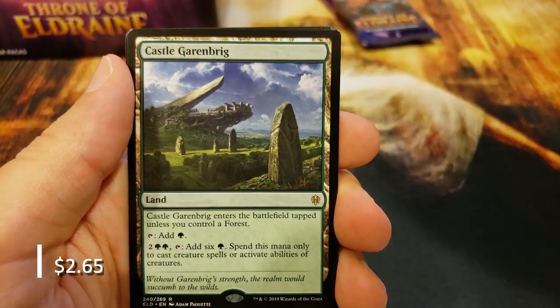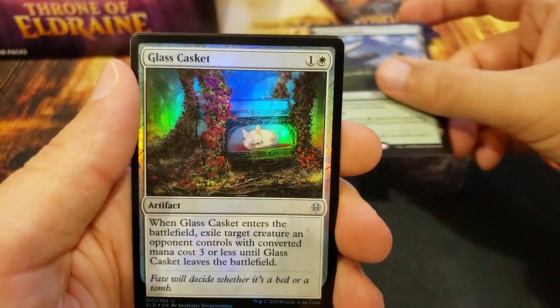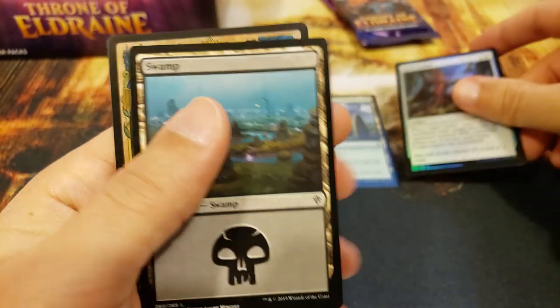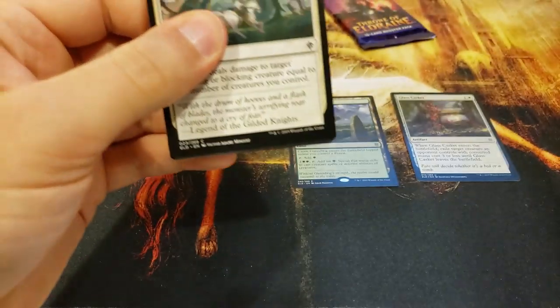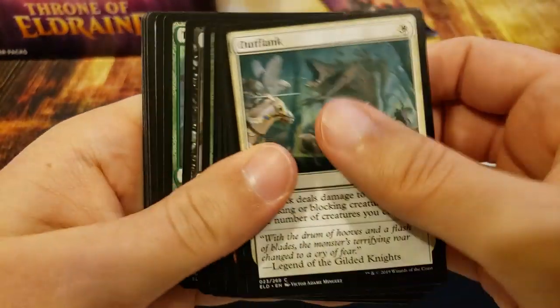All right, Castle Garenbrig. That's a good one. Ooh, and a foil Glass Casket. I don't know if that's getting as much play as it used to. I think it's kind of been replaced by some other removal, but it's still a good card.